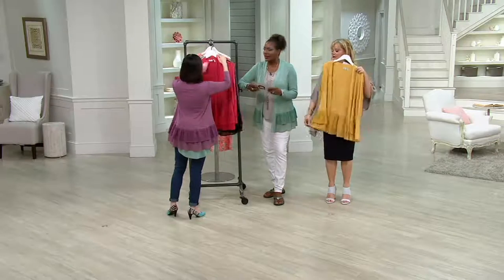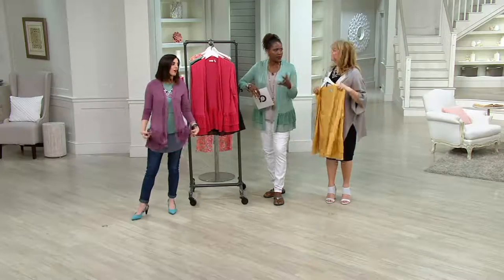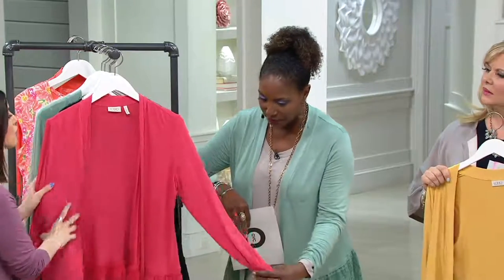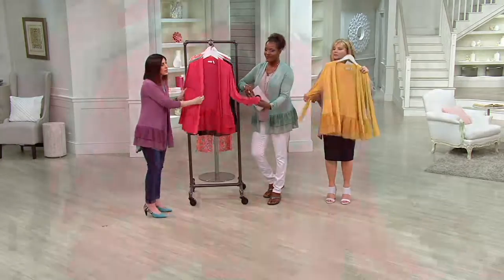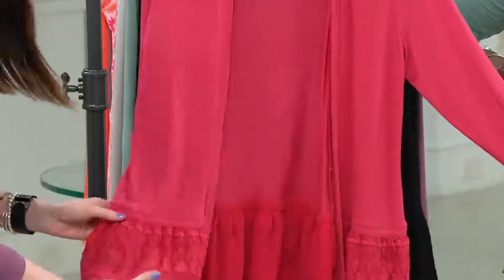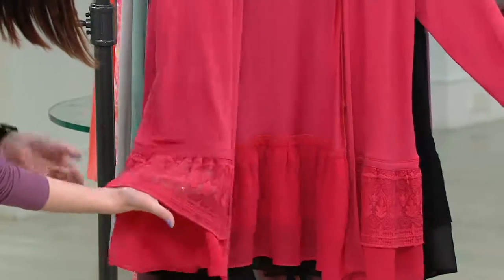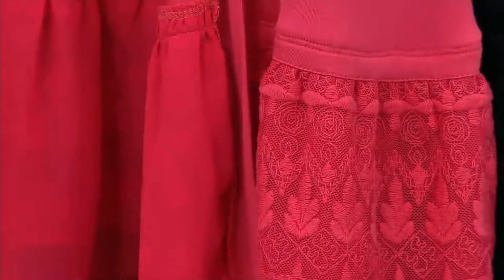Let's talk about the cardigan. Like Pat said, we could use a new, fresh cardigan. What did Lori do differently with this one? With Lori it's all about those great design details. This is in that round span fabrication you know and love, like your favorite T-shirt. Check out all the great detail at the bottom — this amazing trim, 4½ inches. It looks like beautiful lace but it's actually an embroidered mesh, a really unique look with great texture.